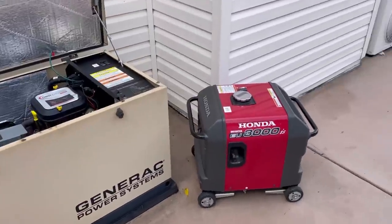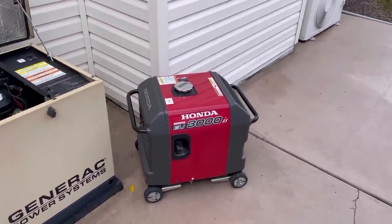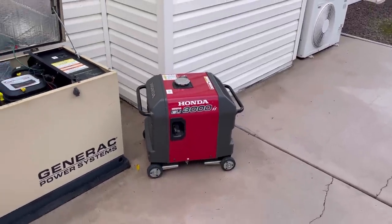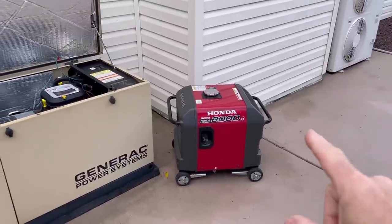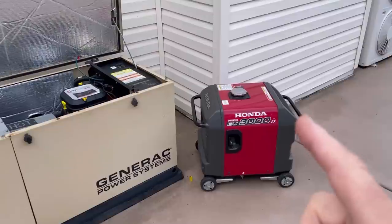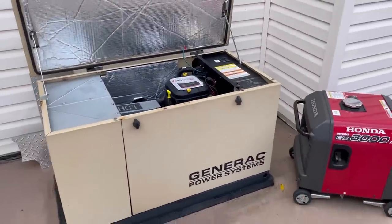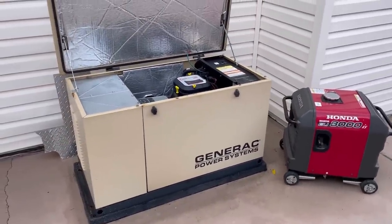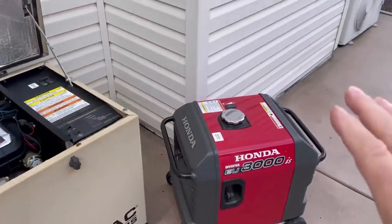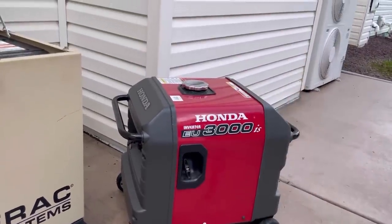I knew at the time I didn't really want to fuss with having a small generator and having to figure out how to plug it in, which lines to run to do that. I'm not saying that those aren't good to have. I'm just saying that the option for me was not wanting that versus wanting that. So let's go take a look at some of the other things that go along with a whole house generator. I think I've pretty much covered a portable generator. You've got gasoline you have to supply to it.